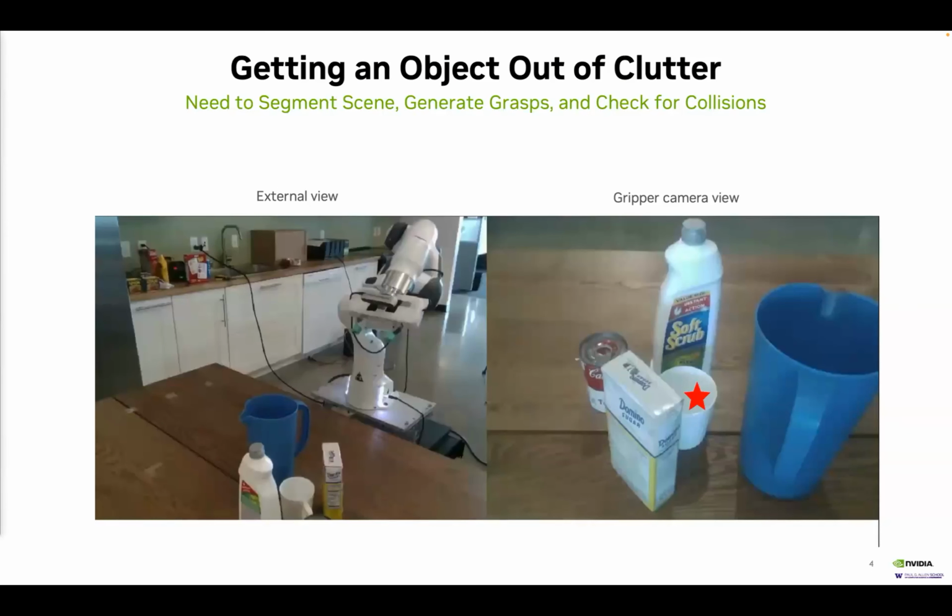In order to do this, the robot has to reason about, first of all, what the objects in the scene are, not at a semantic level, but at the physical level: a segmentation of the scene into even unknown objects. Then, once it knows what the objects are and where they are, it needs to reason about how it can pick them up, what we call grasp generation. And then you also want to reason about collisions in the scene, for example between the gripper and the object and other objects when you move them around. So the key components are really simple segmentation, grasp generation, and collision checking.